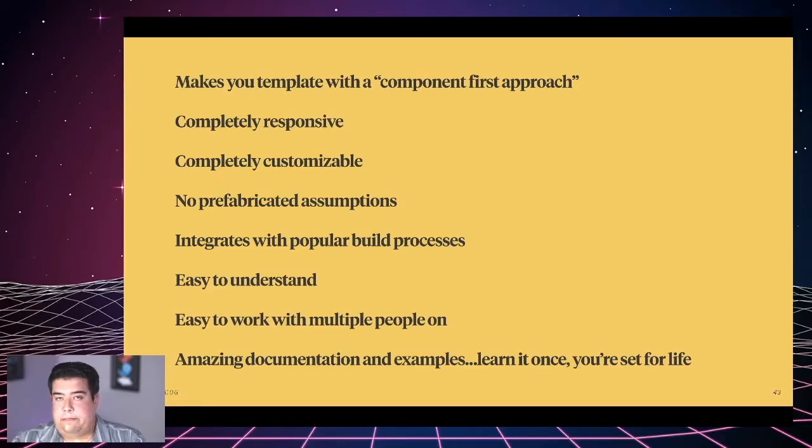It integrates with popular build processes. It's actually a post-CSS plugin. Tailwind CSS is just a post-CSS plugin, so it'll work nicely with things like Webpack, Rollup, build processes like that. And from what we already looked at it's pretty easy to understand. Once you understand the naming conventions, it's very straightforward to look at a number of components and understand what's happening without having to dig around.